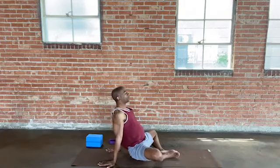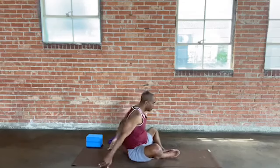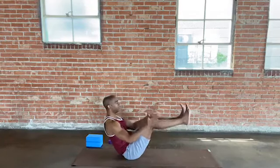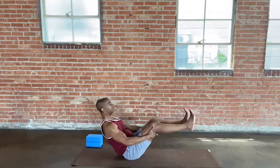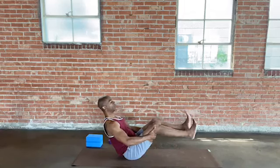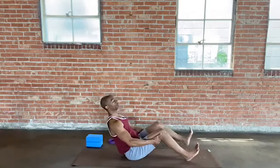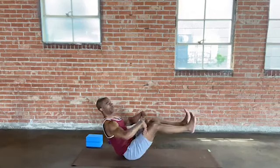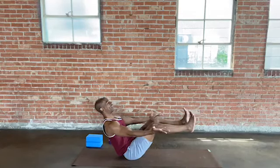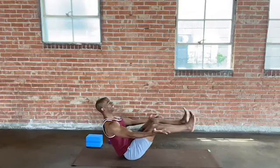Let's go to boat pose. So you're going to bring the knees together like so, lifting the feet, holding onto your handlebars. Be sure to extend the spine, nice angled upper body right here. Remember, you can always do this with heels on the ground. You can hold on for dear life or bring the hands out like this just to free them up. A couple breaths here. Let's get a good flow.